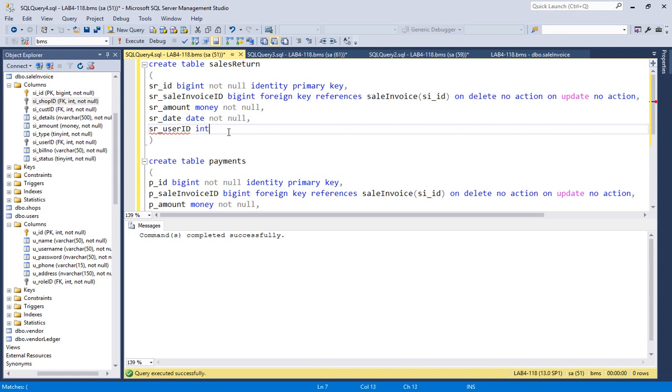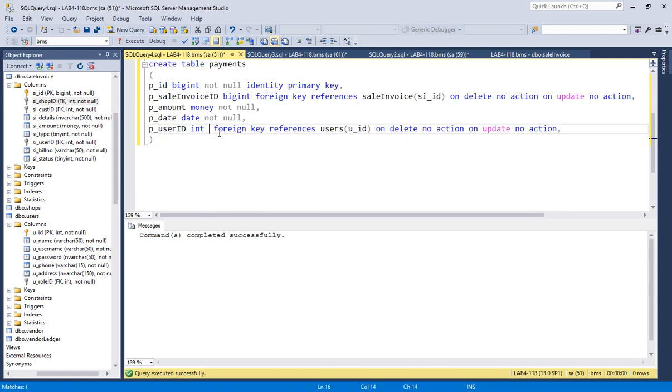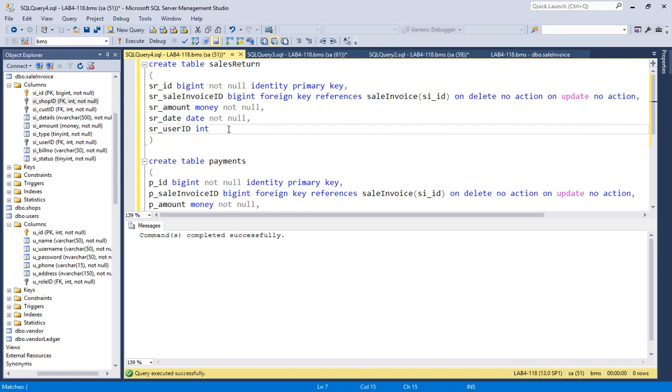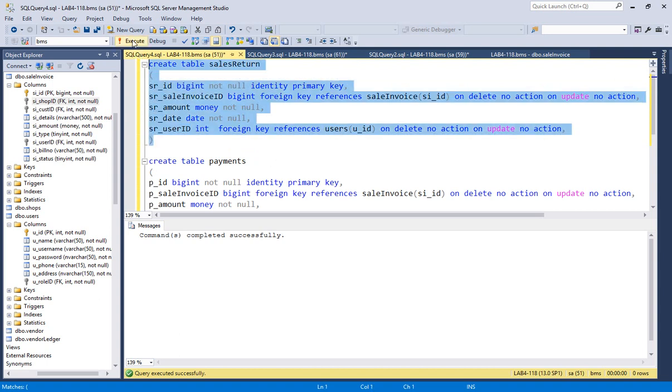Integer, and the same as you have done here, copy, because you are creating accounting software, so you have to maintain every piece of information about who did what. Which user performed which operation, that's why I am adding user ID again and again. So on this sale ID, what amount is returned and what is the date. I hope it is clear to everyone. So that's my sales return.